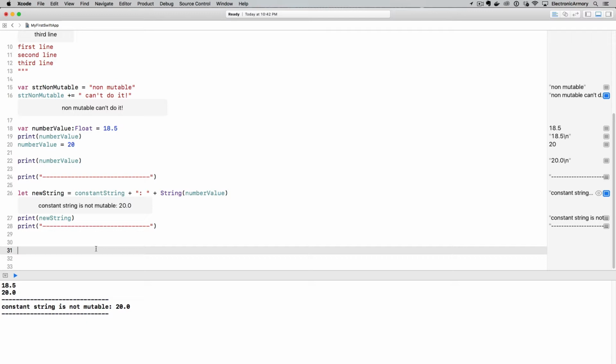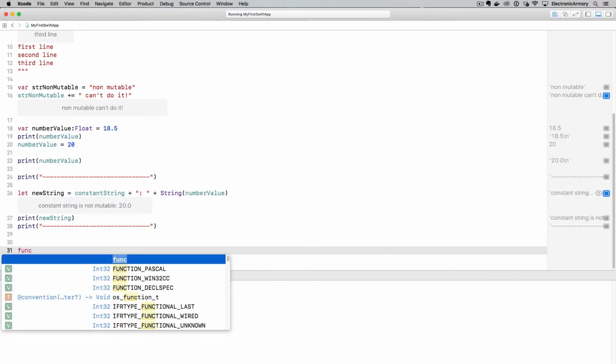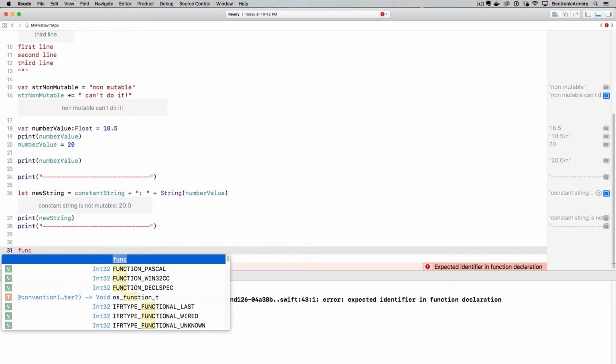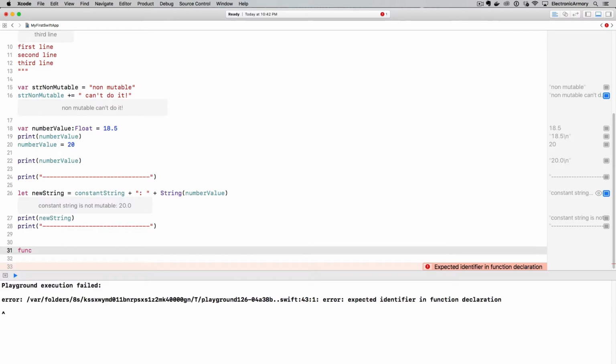So let's get started. All right, the next thing I want to show you is functions and functions in Swift 4. So very similar to the way that JavaScript functions work. We just have func instead of function in JavaScript if you're familiar. If not, don't worry about it. But func stands for function, just shorthand for function, so we don't have to type in all those characters.